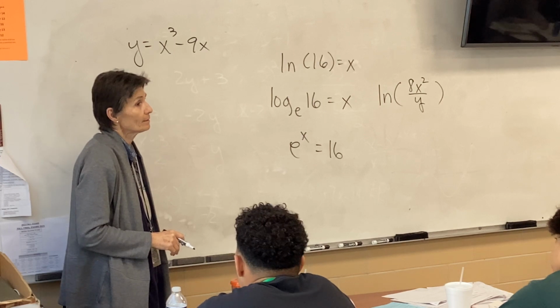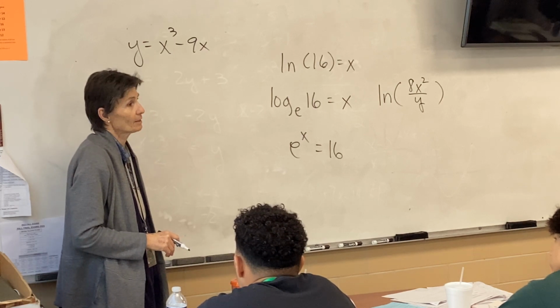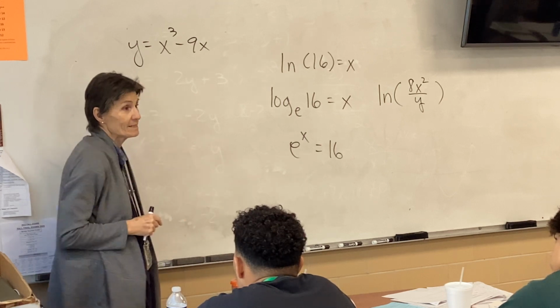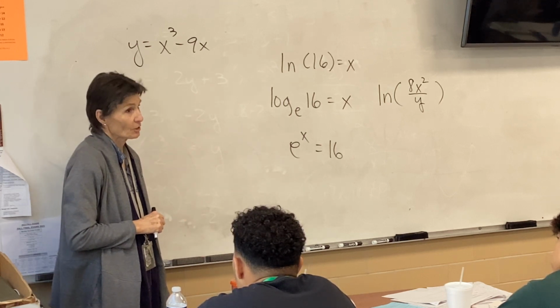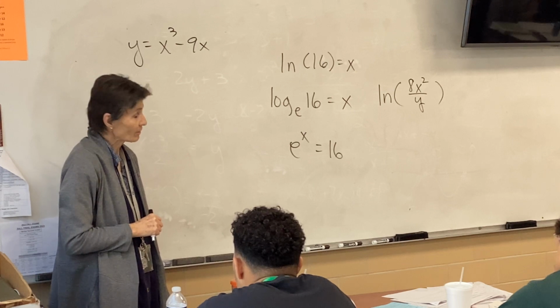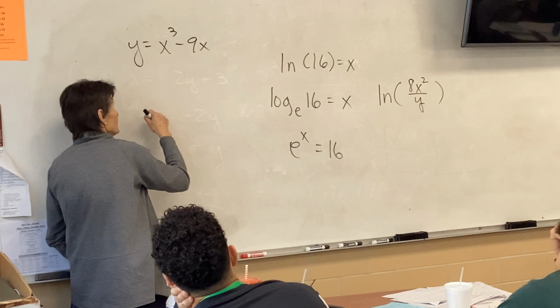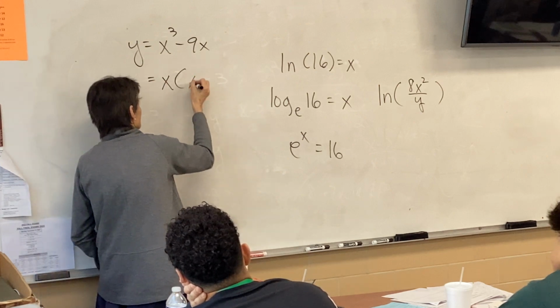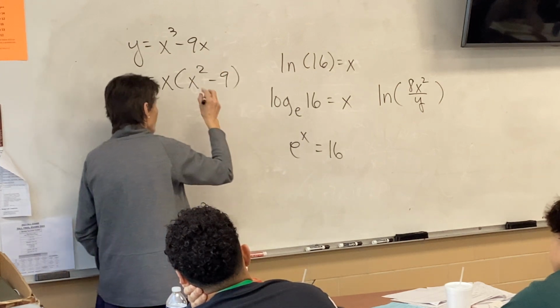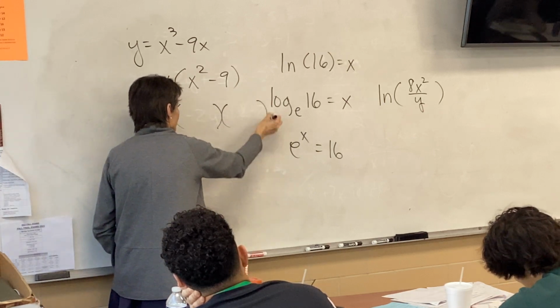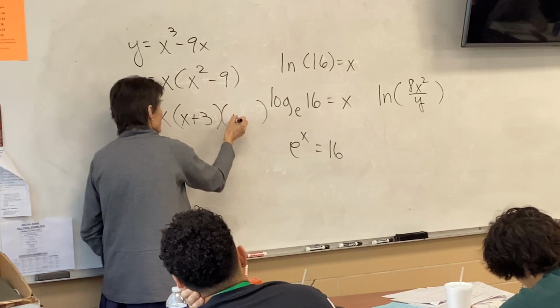Every red-blooded American math student, any math student in the whole wide world, is going to do what when he sees that problem? He's going to factor it, right? So how does that factor? We can take out an x. Now, what does that leave me with when I take out that x? x plus 3, x minus 3.